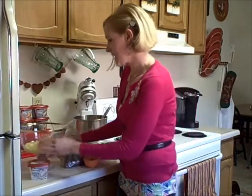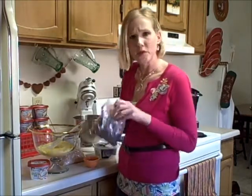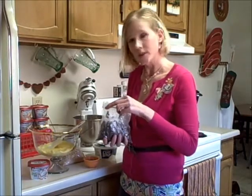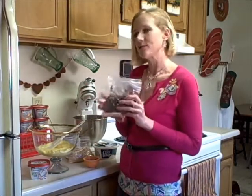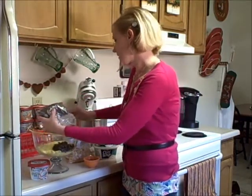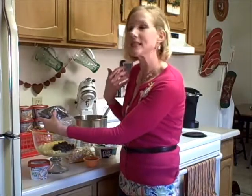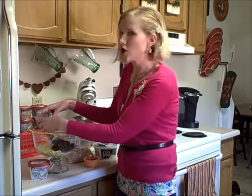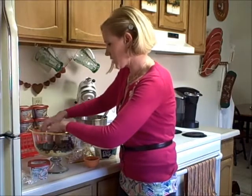Now that we've got our instant puddings made with that delicious Philadelphia cooking cream, from here it's really just assembling our beautiful dessert. We've already got that vanilla pudding in there. Now all I'm gonna do is take some crushed sandwich cookies — I'm using two types, a vanilla and a chocolate, 16 cookies in each. I had to stop and check my face because I got a little crazy licking the chocolate pudding off of the beater. It's so good — so much better than it usually is.